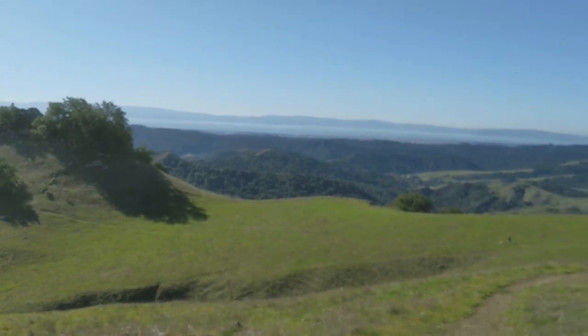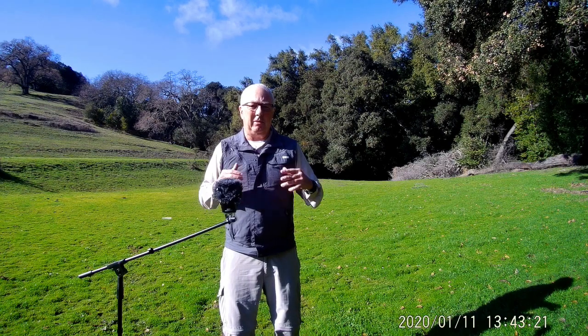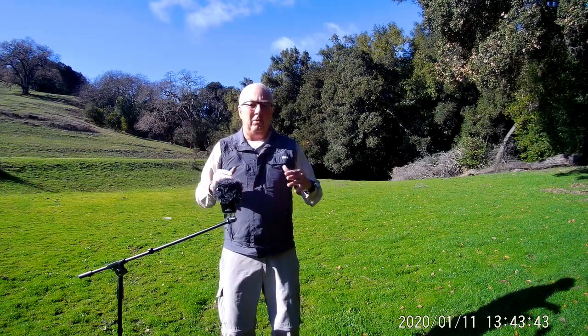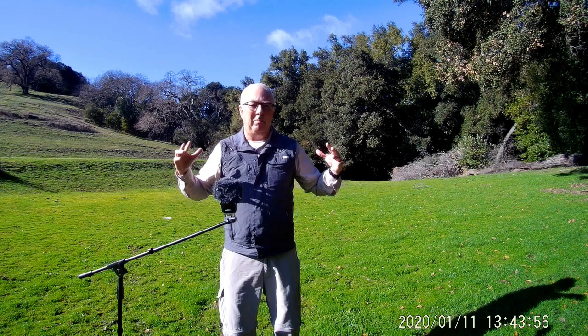The reason for all these nice ridges is that Los Trampas is in a very geologically active area. Los Trampas finds itself between two major earthquake faults. Over on the east side, we've got the Calaveras fault, which runs through western Danville and goes on north. Over on the East Bay Mud side, we've got the Hayward fault, which goes through Hayward, Oakland, and on up north as well. When those two faults are going apart, this area has sunk in the past. When the faults come together, the area climbs up. That's the situation we find ourselves in right now — this area is being very actively compressed, giving rise to a lot of very interesting geology.